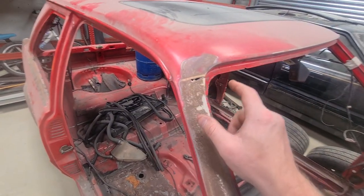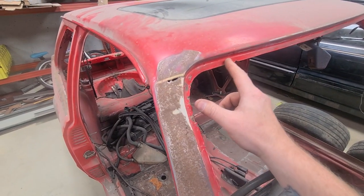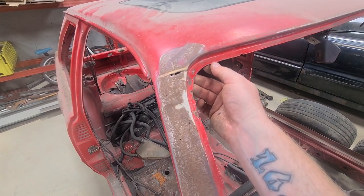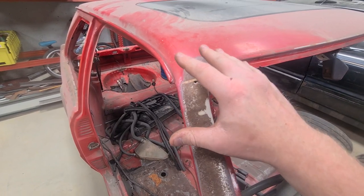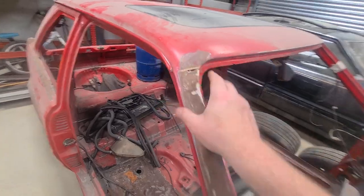But the idea is I want to try and make this as a single piece. So I don't want to put any welds in on this edge. I don't want to sort of fuck about with it too much. I want to just make that as a single piece, so it's nice and strong, because obviously there's a lot of tension in this bit. That comes down as the main support.